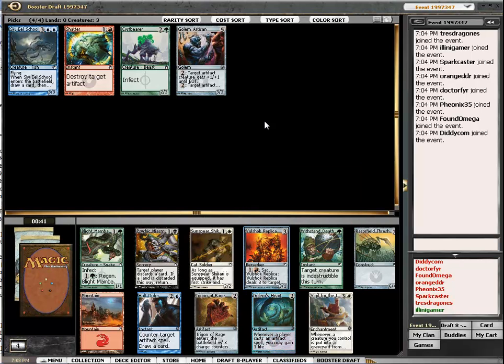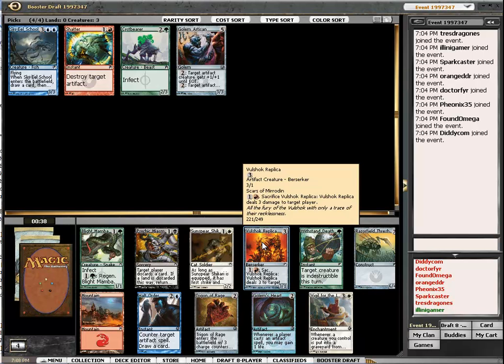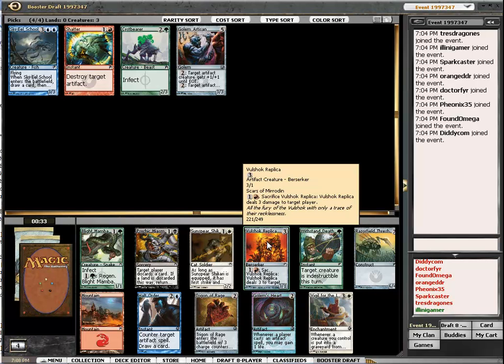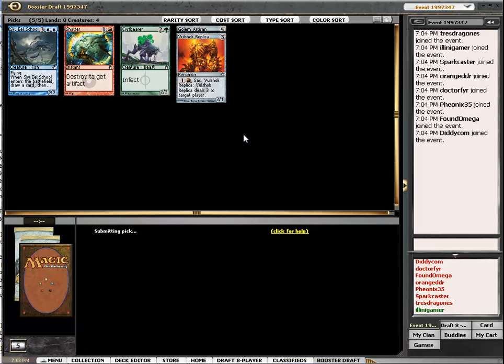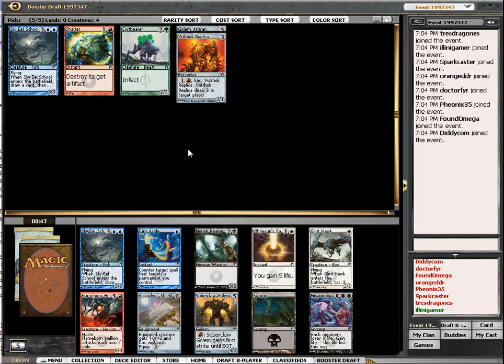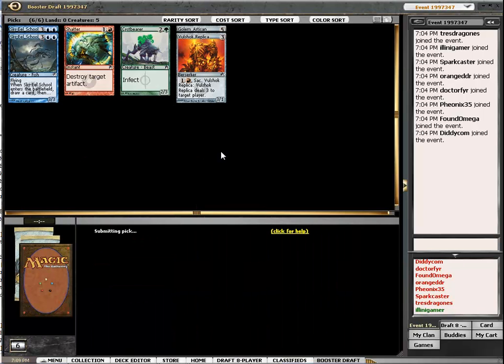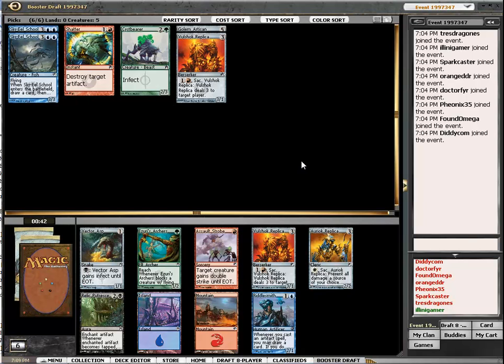Here I got a Wolfshark replica, which I'm happy to take. There's also a Trigon of Rage, but the replica should do its job. And in this pack there's another Skyal School. I'm going to pick that up. Accorder's Shield and Saberclaw Golem, both fine cards. I'm not really looking to be Metalcraft unless I get sent some cards that really make it worthwhile. I'm picking this second replica quite easily.